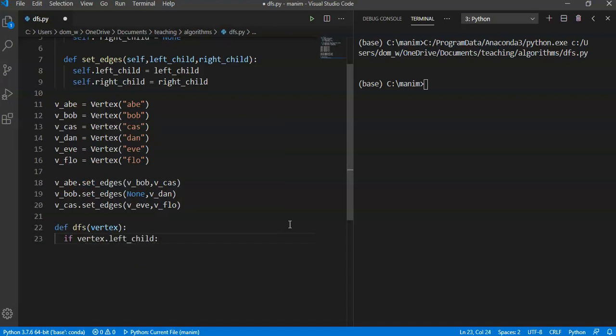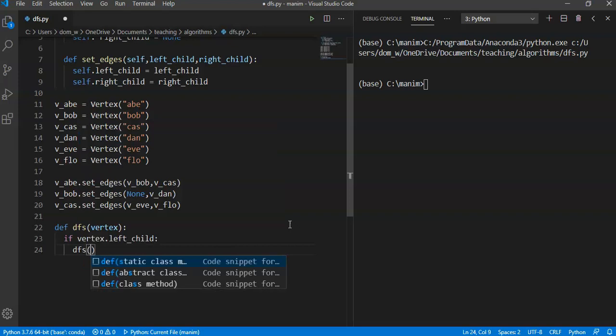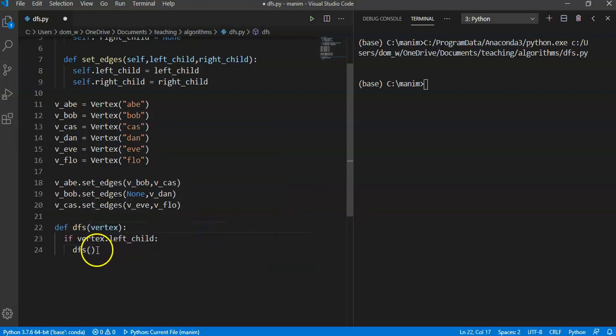And if that's the case, we are going to go along the left child and call the depth first search algorithm.